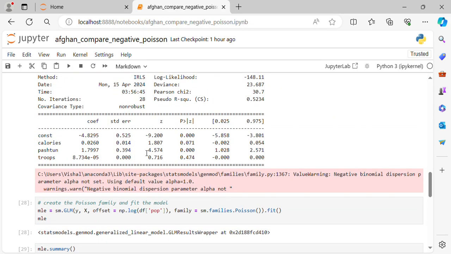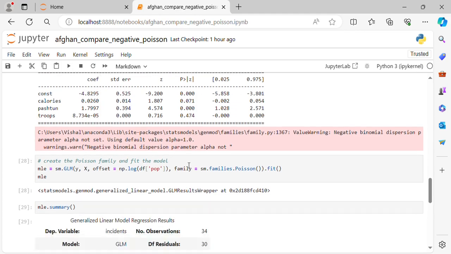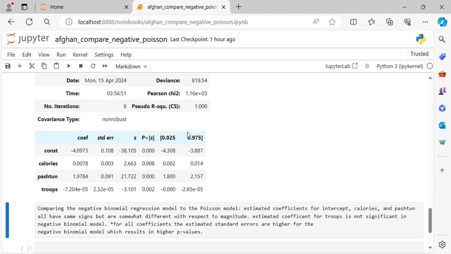Let's check the negative binomial model. The p-value for troops is 0.474, which is quite a high value at the 5% level of significance. So the coefficient for troops is not significant in the negative binomial model.